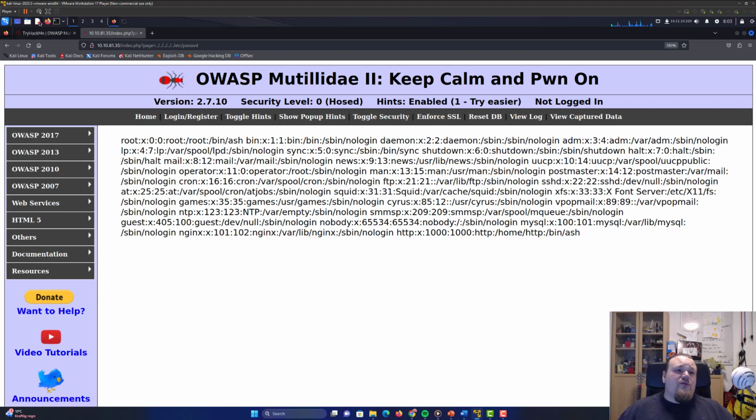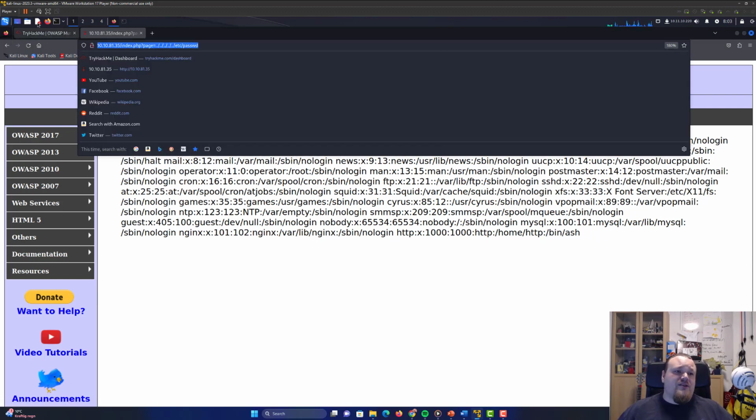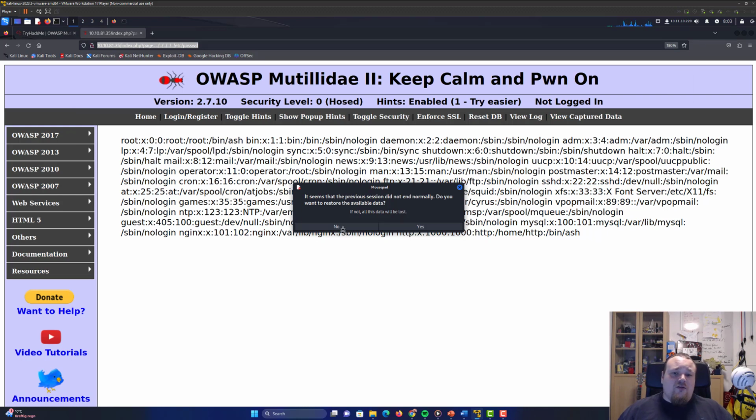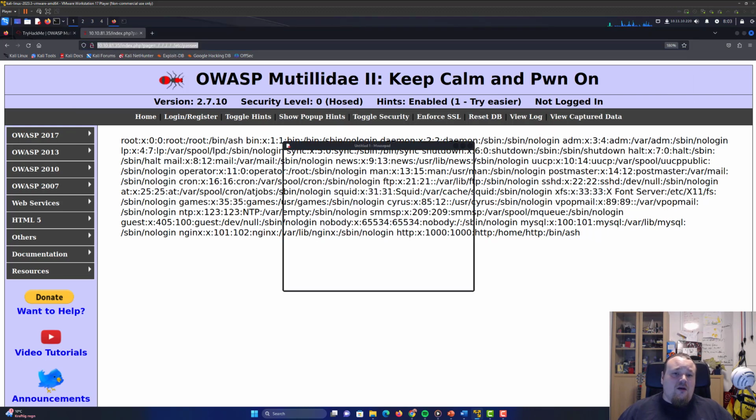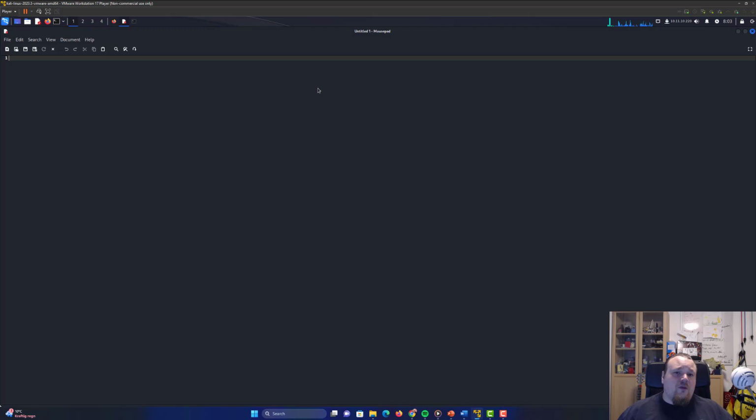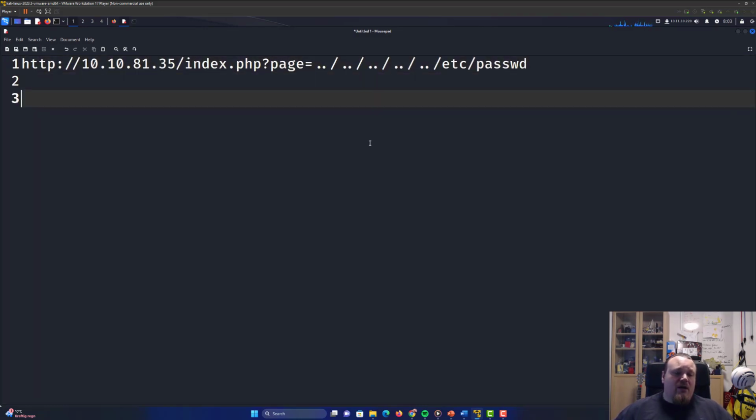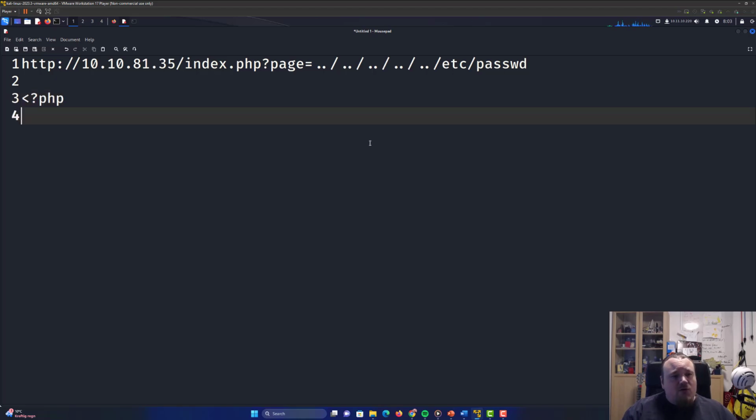Now let me show you the code that could be behind this screen right here. So I'm going to open a file editor. Let's zoom in a bit. This is the line of code we execute. Now, the PHP code could be something like this.